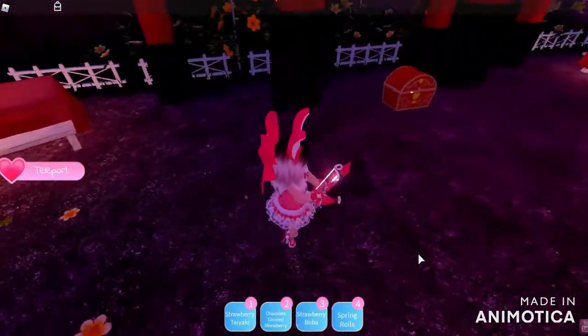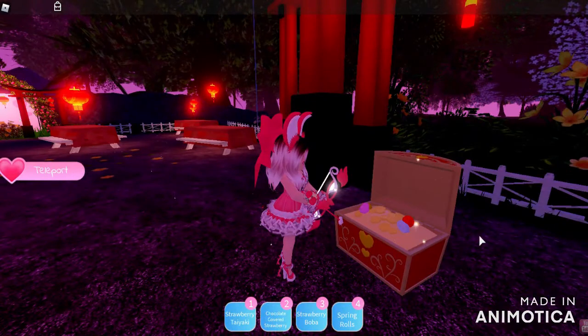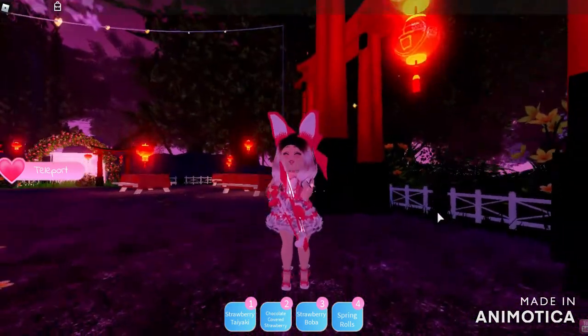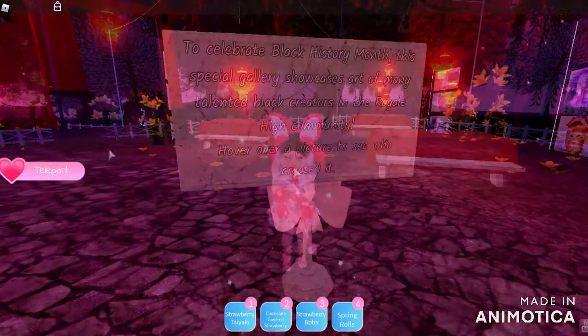And the next thing is there is a chest. Inside is an ox. Don't know what it is. Did not try it on because I was trying to get this video done since it's so long, but make sure to stay tuned. It is just a 2021 ox inside. So I think it's gonna be kinda like the rat, but I'll try it out later.